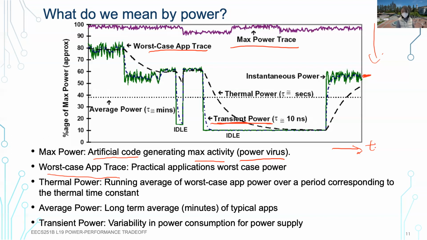And then thermal power is something we see a lot, especially when we read a TDP, right? That's the thermal power budget. So typically this is at a coarser granularity, more like seconds now instead of the nanoseconds that we saw before in transient power. This is more affected by your cooling technology, right? How fast you can cool down your power consumption. A lot of this comes down to the package. So what's important for thermal power is the cooling structure you have and how fast you can cool down the power. So that's again at the coarser granularity here.